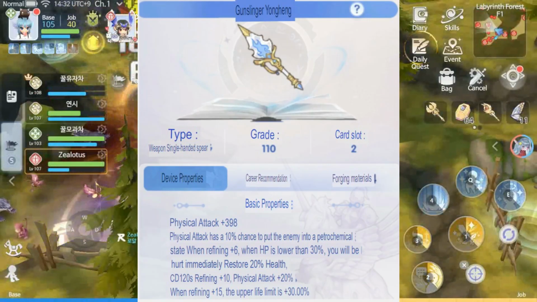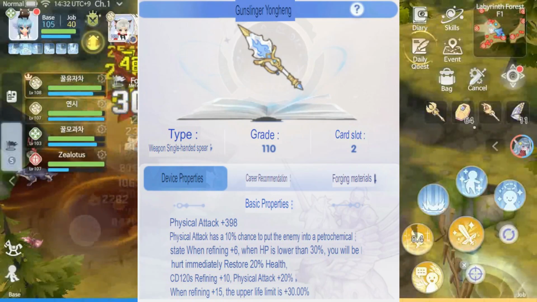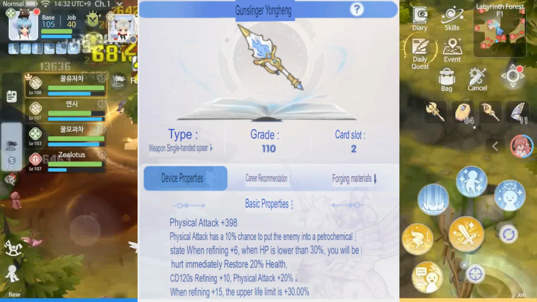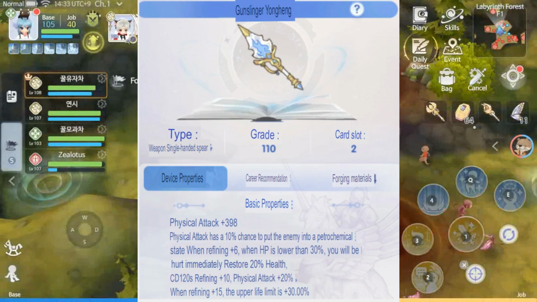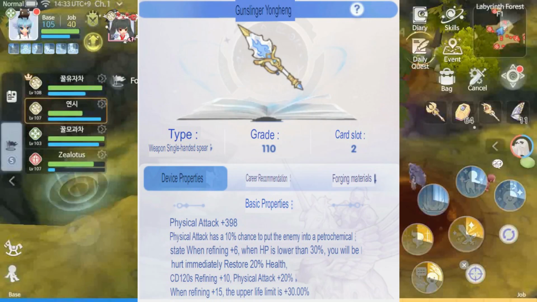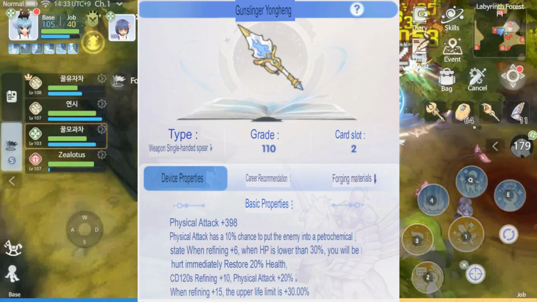Next weapon is for swordman classes. Gunslinger Junghan. This one is a one-handed spear. The effect is physical attack almost plus 400, and there is a 10% chance to put the enemy into, what is the effect, I don't know about this. When refining to plus 6, when health point is lower than 30%, you will restore 20% of your health point, with a cooldown of about 2 minutes. If you get plus 10, there is a physical attack plus 20%, and if you get plus 15, it will increase your max health point plus 30%.